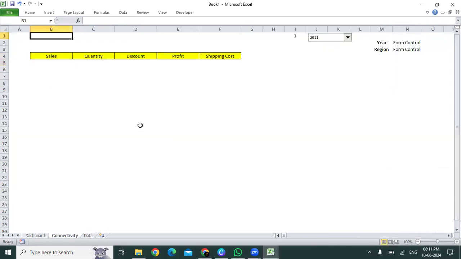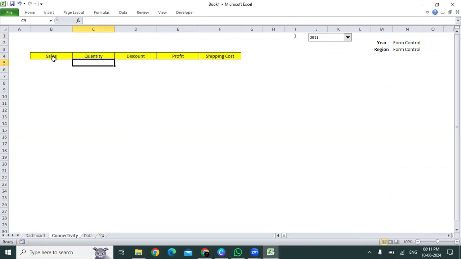Forget everything. First, understand you are choosing here, correct? Whatever changes you are making here, that change is reflected on your linking field, correct?